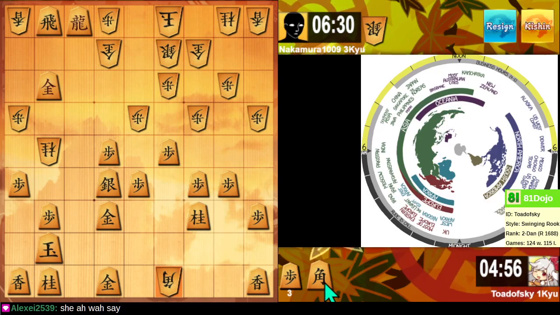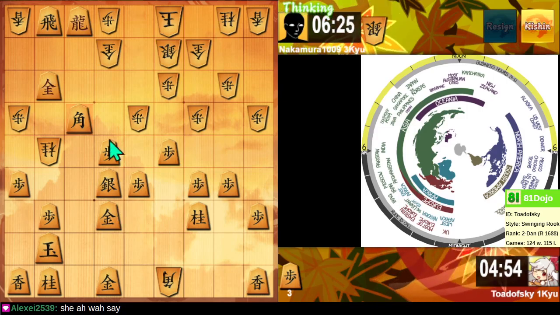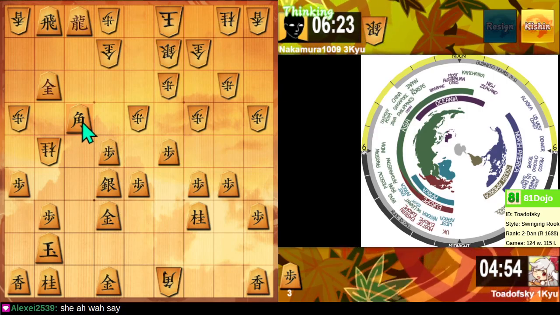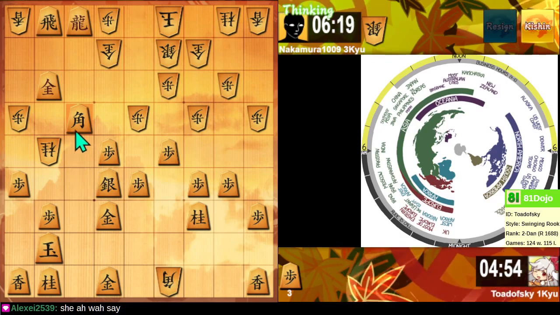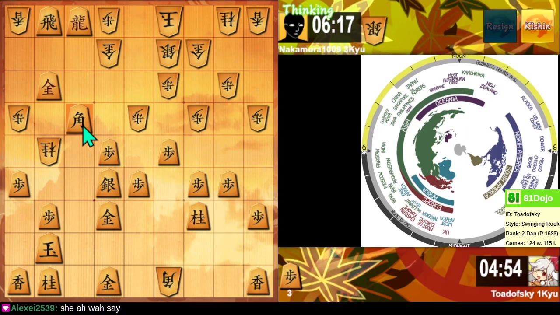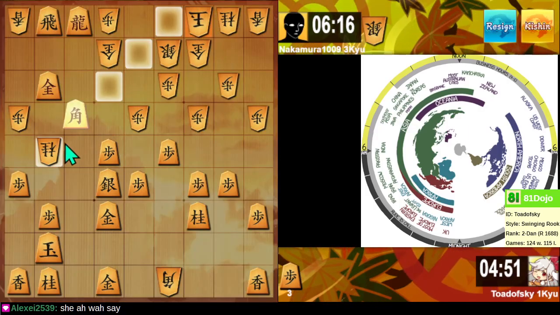So I'm going to defend this gold general with gain of a move. So this can promote over here in no man's land, and that's fine. Shiawaza. Okay, thank you.